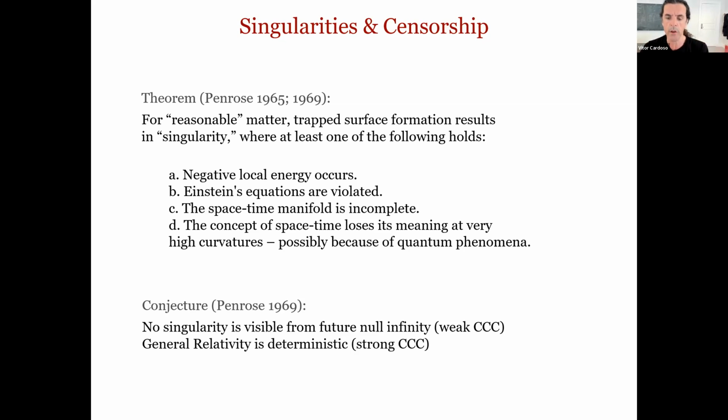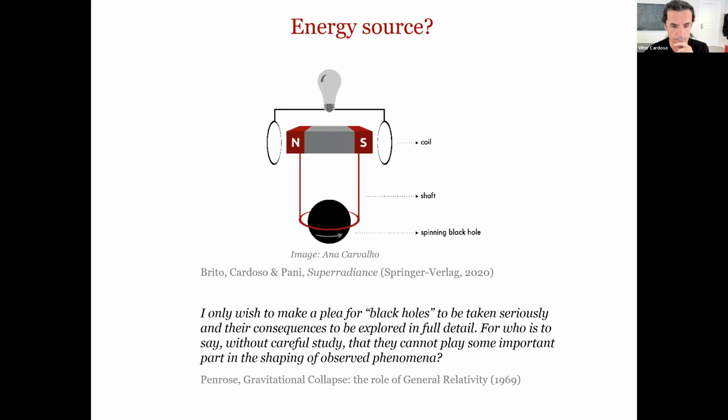And in fact, we know of examples where it breaks down. So it makes a lot of sense to go out there and test this. Let me also add that in one of the papers where singularities are expounded upon by Penrose, he also deals with energy extraction from black holes. In particular, he looks at the region called the ergoregion, the static limit, where things cannot remain at rest. And he shows that because of this, you can build devices that extract rotational energy away from spinning black holes.